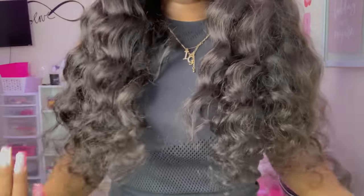But yeah, I'm gonna show y'all how it looks. It's very full. If you like very, very full hair, I would suggest that you get this hair, because this is 150 density and it is really full. So for people who like full, straight hair, so it won't look stringy, this is the hair you should get. I'll probably do a video of me straightening this hair. But yeah, I really love this hair.